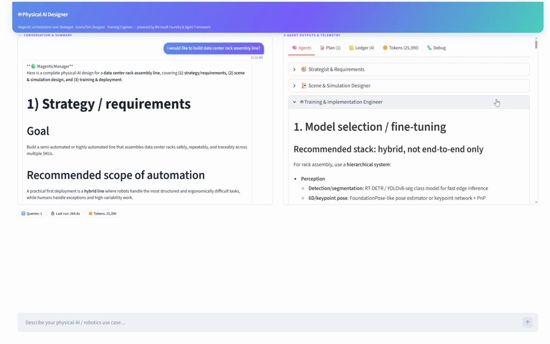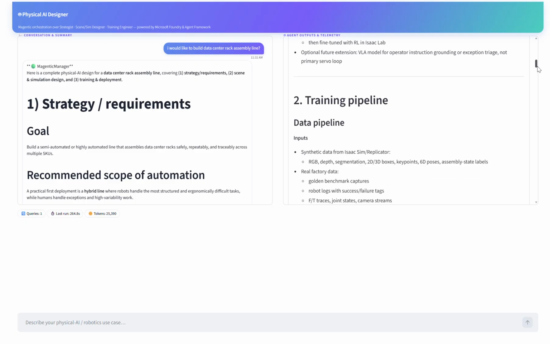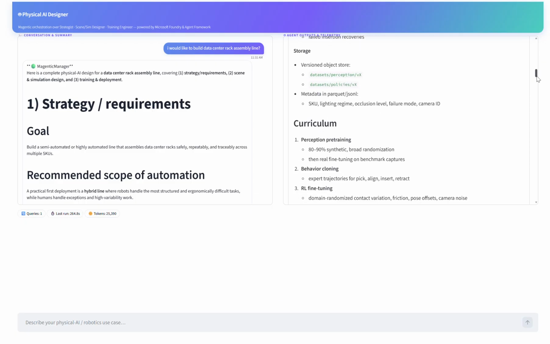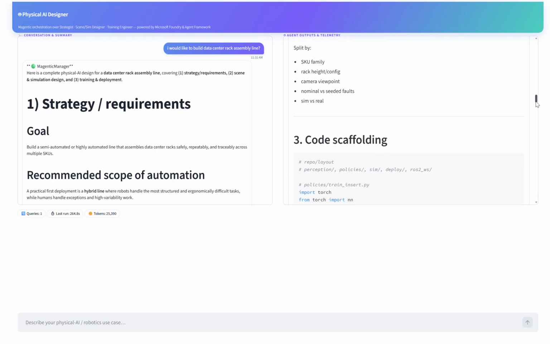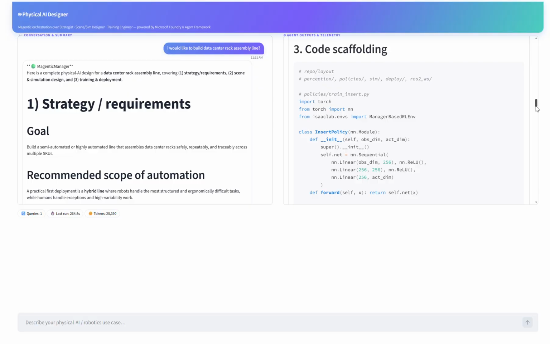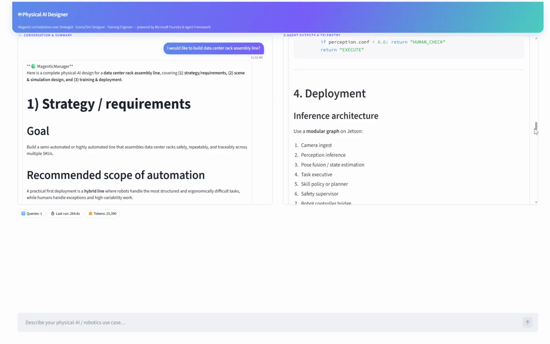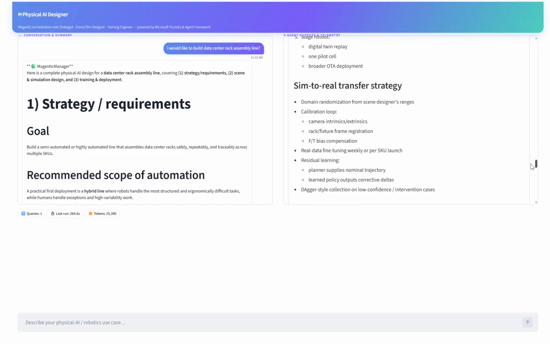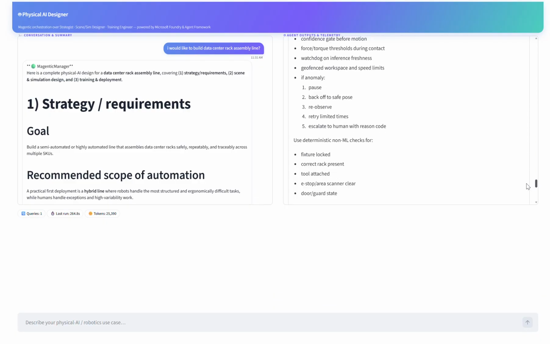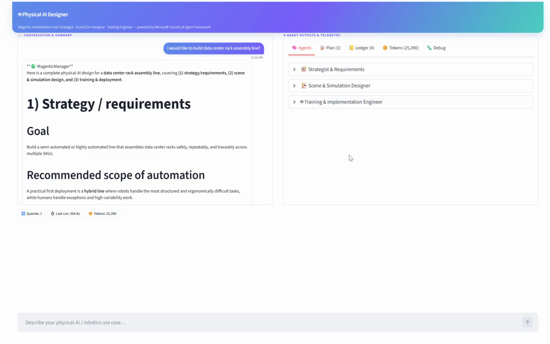And then the last one is the training and implementation engineer, which is basically the ability to simulate the data that is getting trained through the previous step, and then figuring out how to do different types of fine tuning and what needs to be done. It also gives me sample code on the RL policy training: how do we train it, how do we deploy it, and how do we run it. So it goes through the entire full-stack MLOps, but concentrating on the training side.